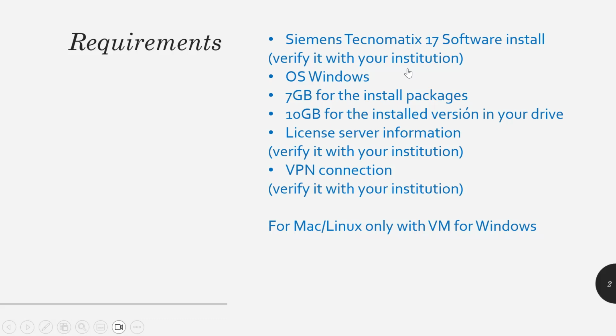In this case, it's very important to pay attention to these requirements. Siemens Tecnomatix used at the Instituto Tecnológico de Monterrey is version 17. It is necessary to verify it with your institution or with your professor to get the correct version. The standard operating system for installing Tecnomatix is Microsoft Windows.